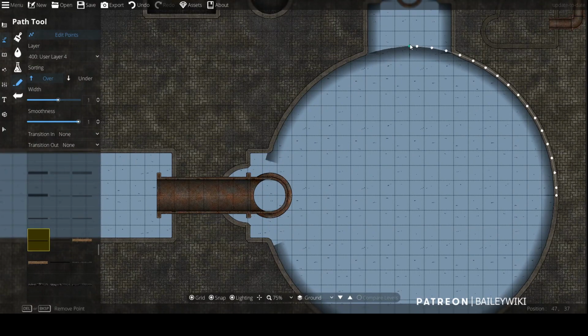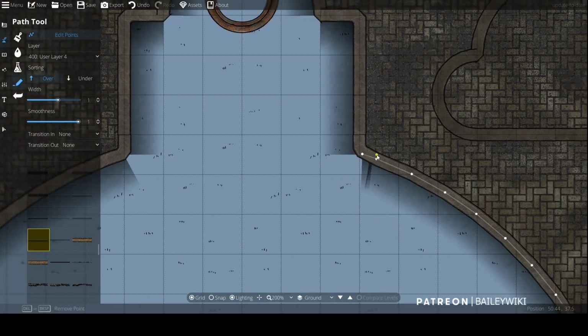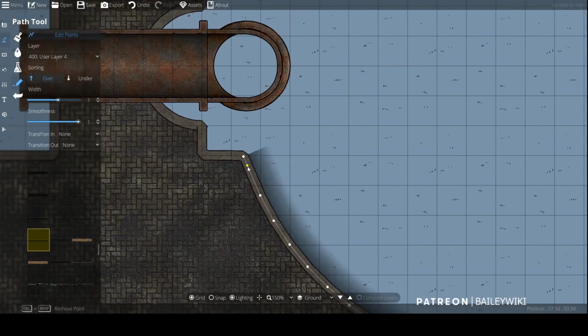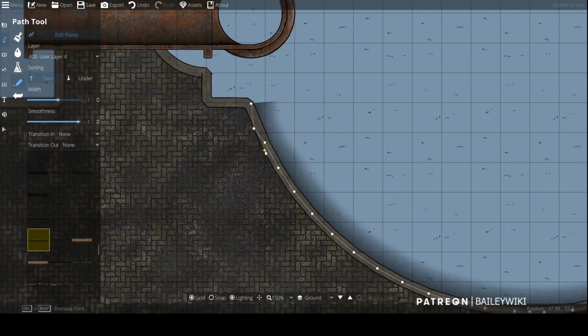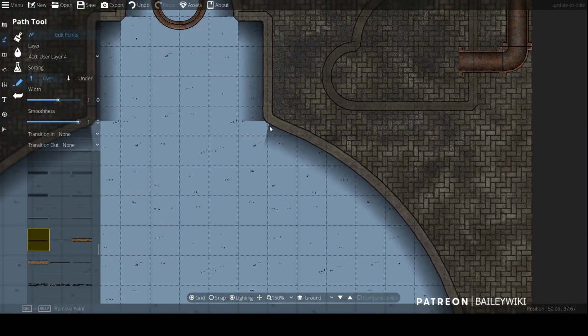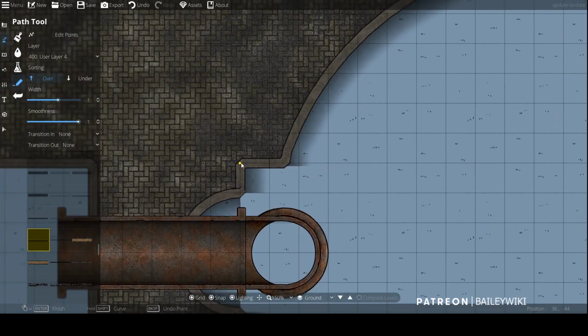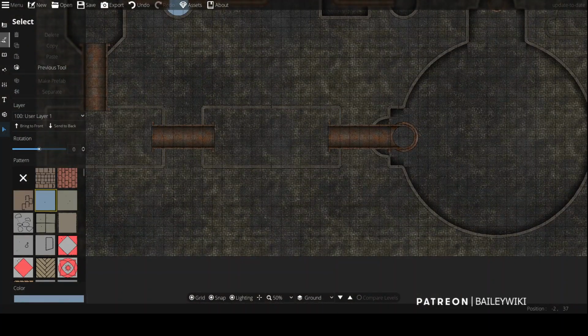I'll delete these paths. Now the tricky thing here is getting these paths to end at a right angle without causing that spiking effect. So I'm just playing around with it. I'm playing around with the endpoint at the end of that path. I'm drawing back the endpoint that's just before it. And I'm massaging everything just to try to get it to be that really good right angle. Because again, I'm going to put that shadow object in here to finish off where these paths meet. I just really like how these rooms are already starting to set in.